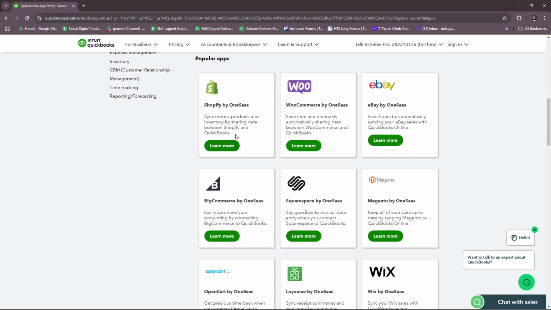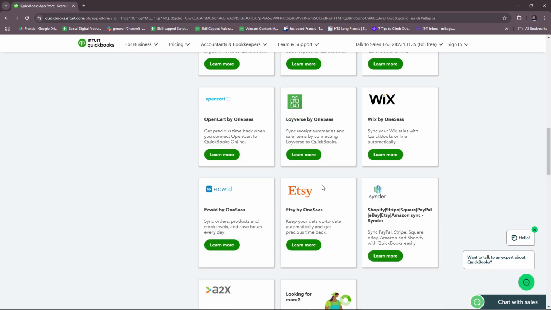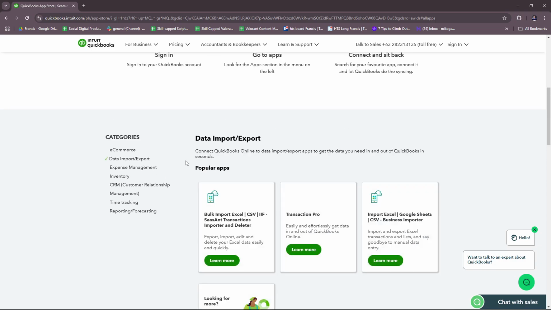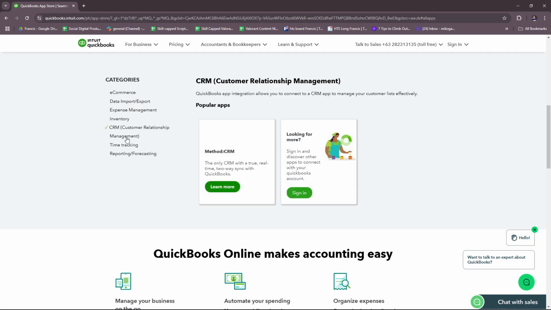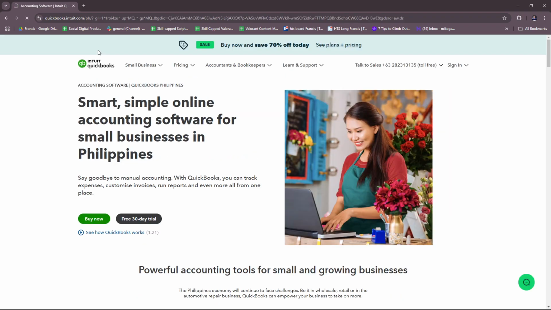You have Shopify by OneSaaS, eBay, WooCommerce, Magento, Etsy. So it's quite an extensive list as well. And they're also categorized accordingly. So feel free to check these out so that you can tailor your Intuit QuickBooks experience best to your business needs.